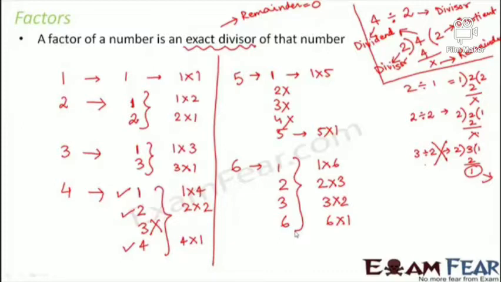that number. Now, another interesting thing that you will always observe is that the factor of a number will always be either less than the number or equal to the number. It can never be greater than the number. For example, here let's say the number is 6. So what are the factors that we have? 1, 2, 3 and 6.